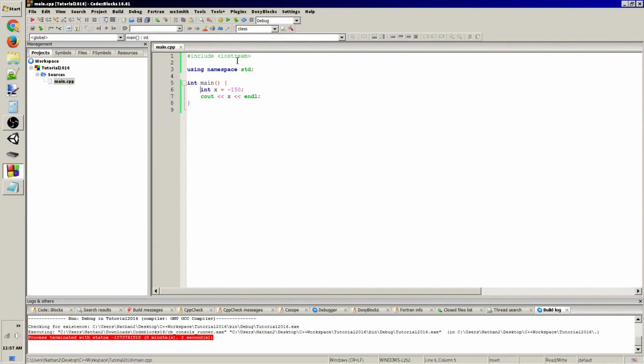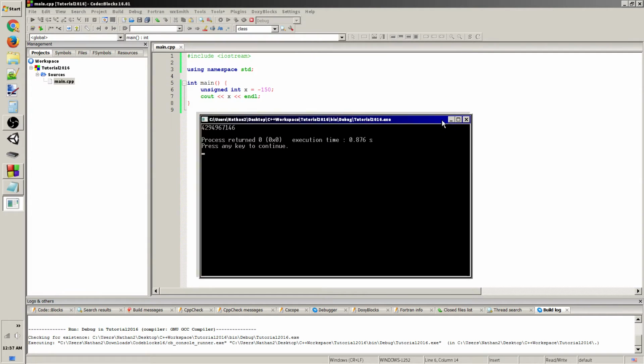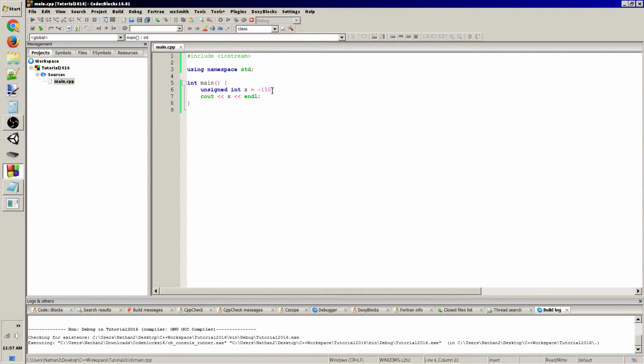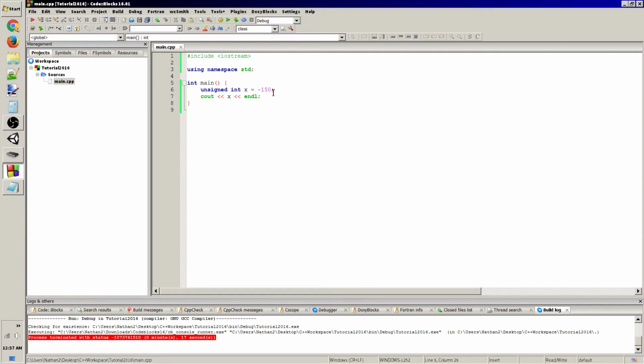You don't have to specify it's signed, but if you have an unsigned int and you set it to a negative value, you're kind of just going to get the number. You're going to get 2 to the 32nd minus the absolute value of the negative value, I guess you could say. I would go over the technical part of it in the binary, but basically there's a sign bit at the first bit of the number, like the leftmost bit.